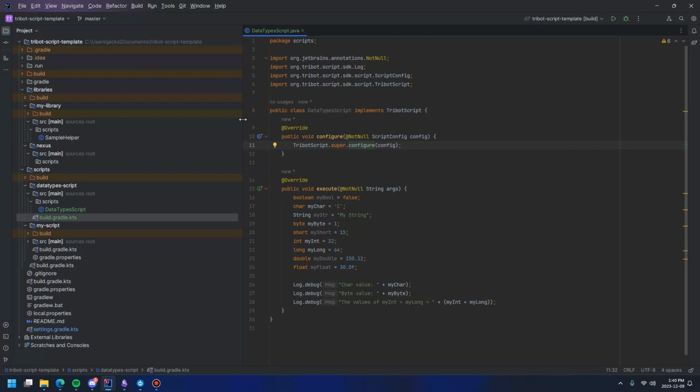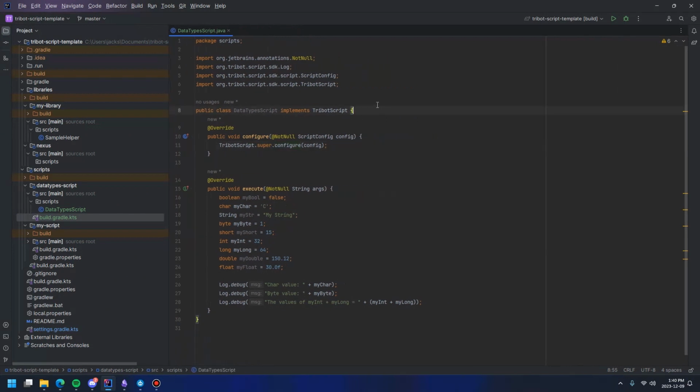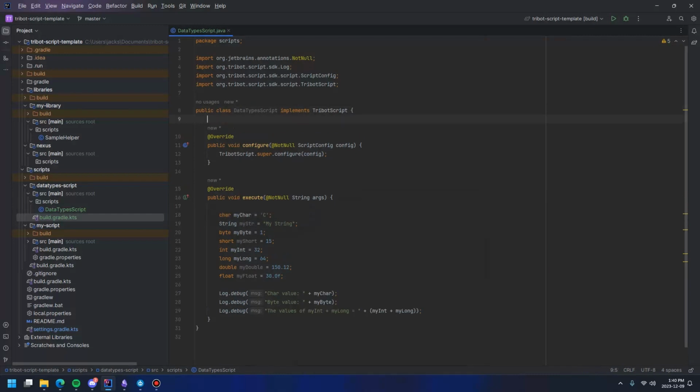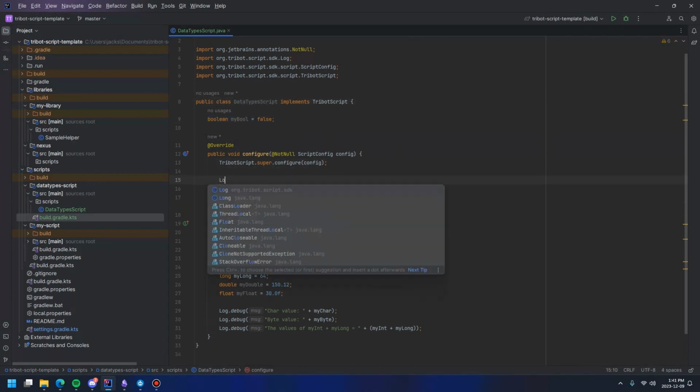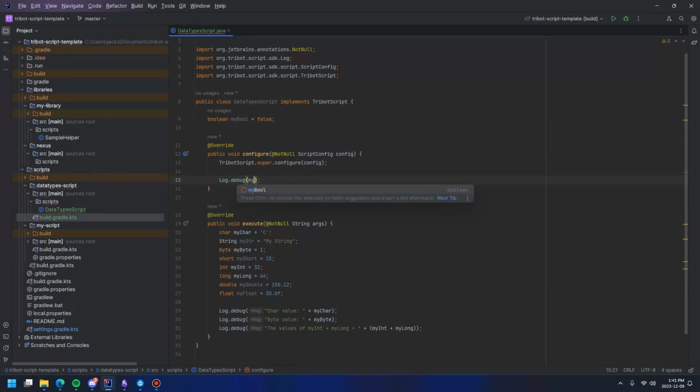Okay, so actually, before we run this code, I just wanted to demonstrate an instance variable. So an instance variable is a variable like one of these variables inside of this execute method that belongs to a class. So how do you do that? We'll go ahead and just cut and paste that variable up here. And you can see that now it belongs to this class. So now the scope is global. So now I can call it in here. Now I can print log.debug my bool there, and I can also do it here.